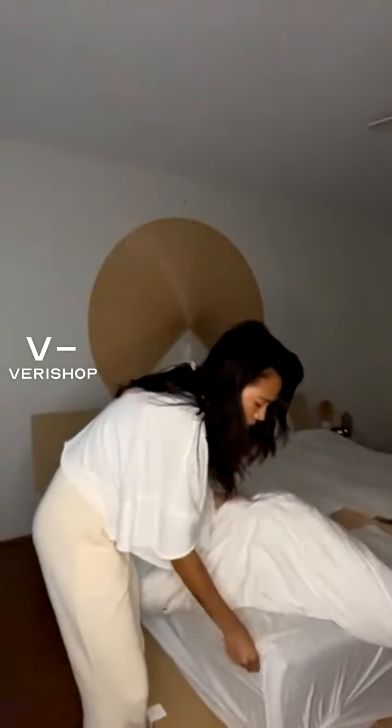So yeah, the fitted sheet is a pretty basic fitted sheet. Like I said, these sheets are very lightweight and just breathable. And so we've got the Percale fitted sheet by Primary Goods, $36. That's honestly such a great deal for a fitted sheet. And then we have this top sheet, which I'm obsessed with. Here's why.